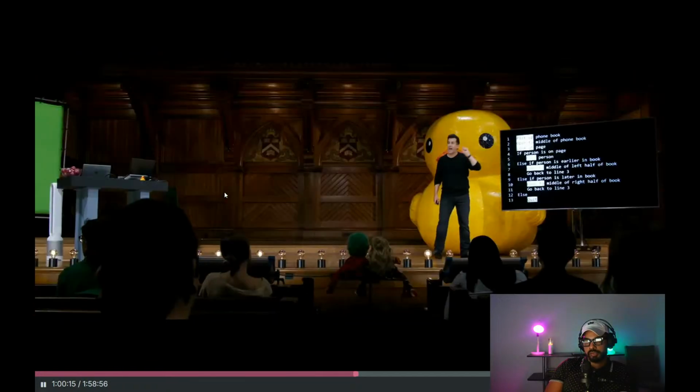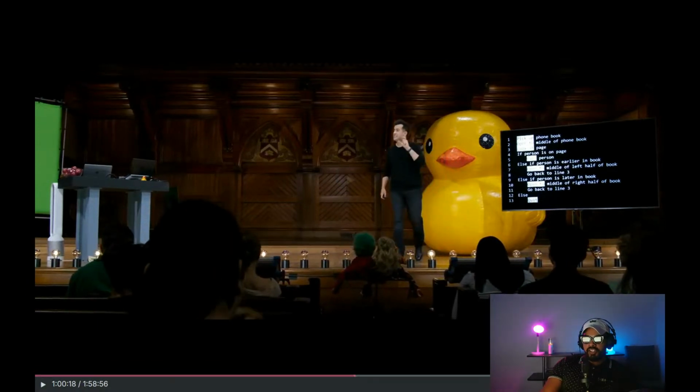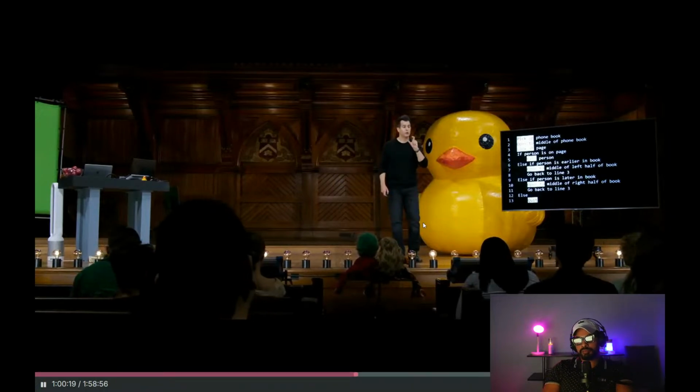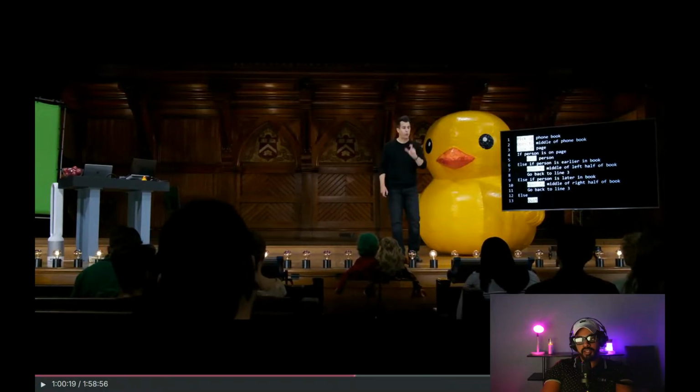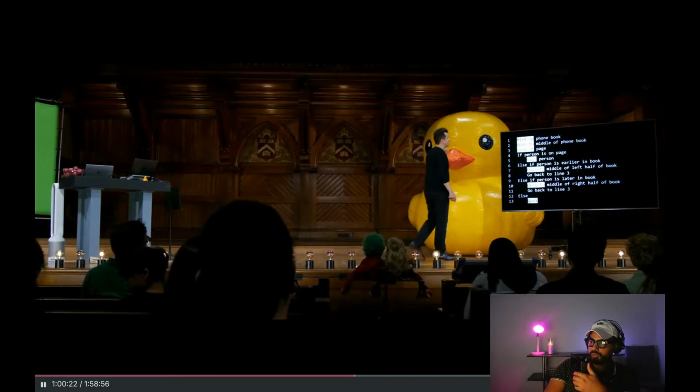A function is an action or a verb, a bite-size task that a computer can do for you. Those then are functions in this here pseudocode.